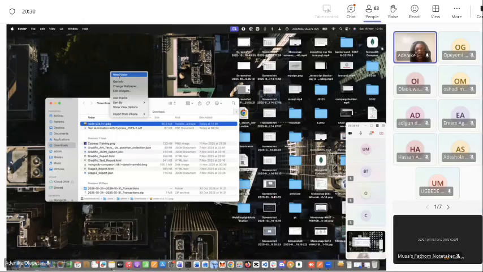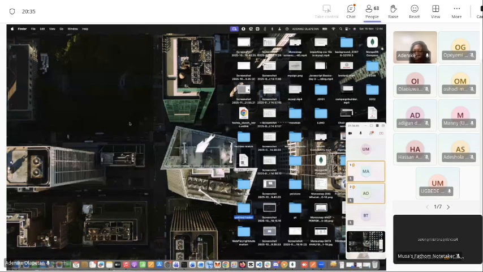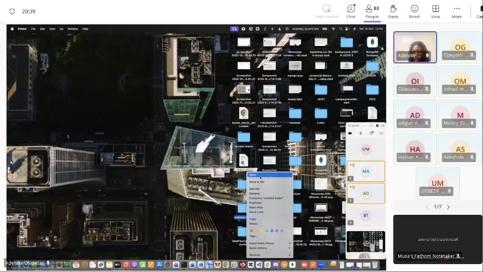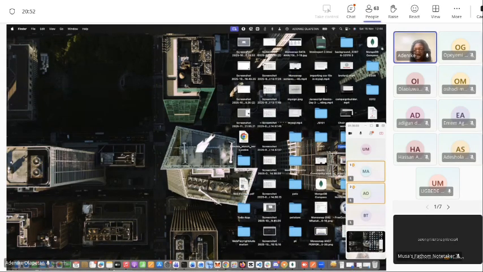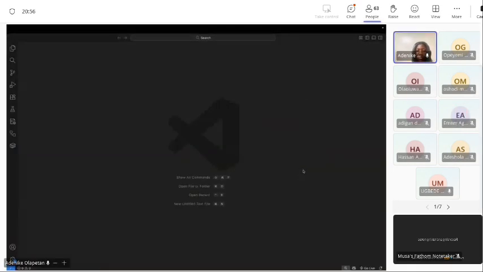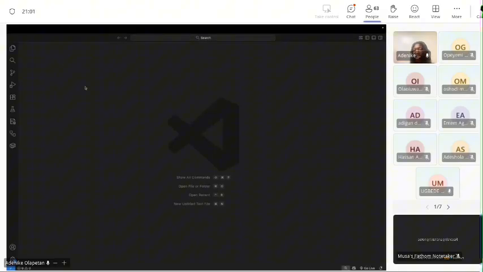I need you to create a folder. Here's my folder. Create a folder and name it Cypress Training. Have you launched your VS Code? Confirm if you have launched your VS Code.